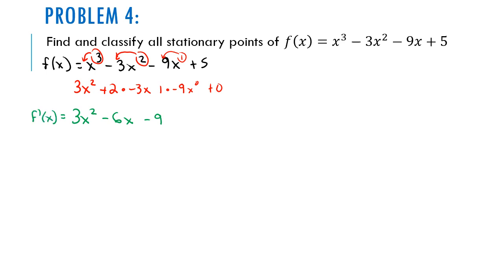Now, just like last time, we can go ahead and find our stationary points by solving the derivative. You could do it by hand. In this case, you could factor this. You could go to the apps feature, go to Polysim 2, and use the polynomial root finder, whatever you prefer. I'm just going to do it by hand because it doesn't take that much time for me. So I'm going to factor out a 3 here. I'm going to factor this.